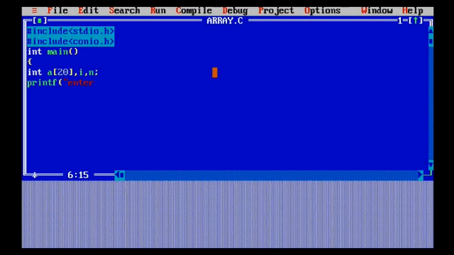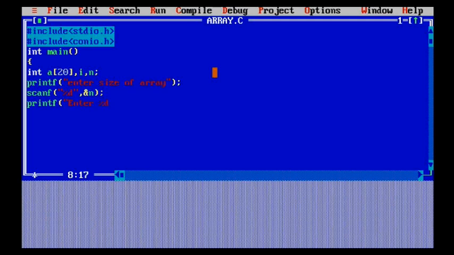The variable n is given so that the user can say how many elements they want to enter. First of all, I am going to ask the user to enter the size of the array, like what size they actually want. Here you could see I have given a size of 20, and then I am asking the user what size they want. When I define an array, I just need to define a size such that no more than this size can be included in the array, but fewer than this size can be included. So whenever I enter the size, it should be less than 20 but not more than 20, because if it is more than 20, it will not accept the content from the user.